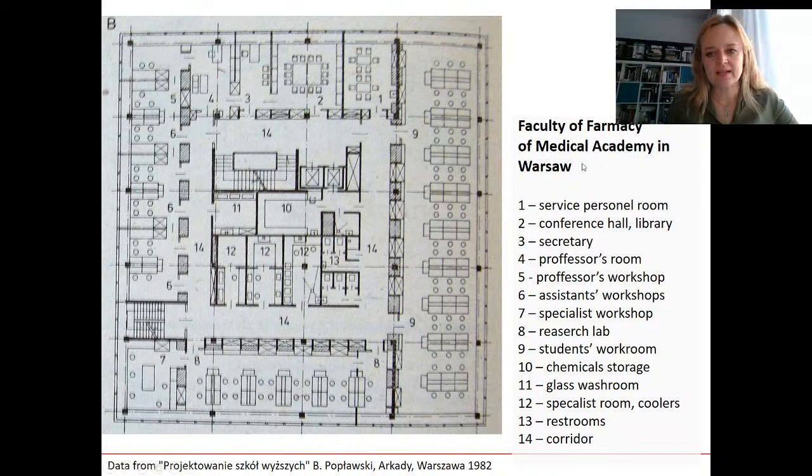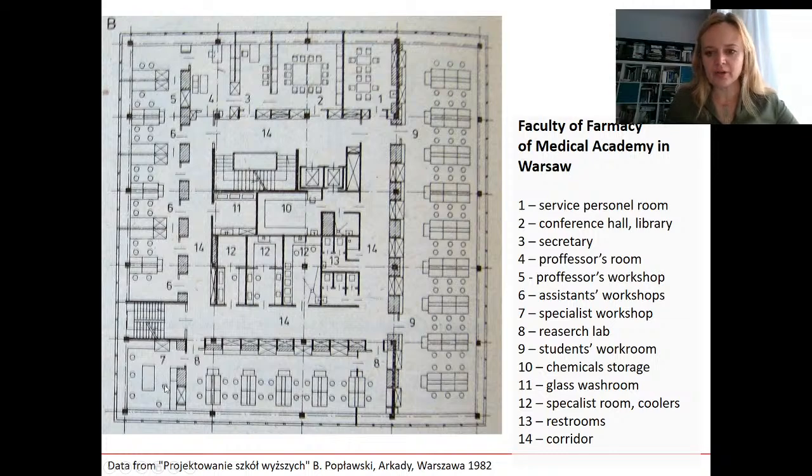Here you can see the example of the Faculty of Pharmacy, and that would be quite an interesting example to study. So we have a service personnel room, we have conference areas, the secretary area. These are the areas that are accessible when you go directly from the vertical communication. So there is no situation where some people are walking around the layout searching for something and couldn't reach the secretary or the main office areas. Because it's a medical university, it's not like everybody should be accessing this kind of places at any time. And then we have the professors' area for the workshops.